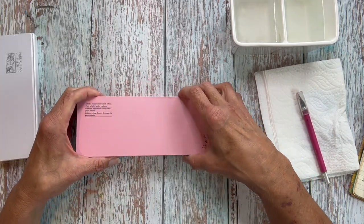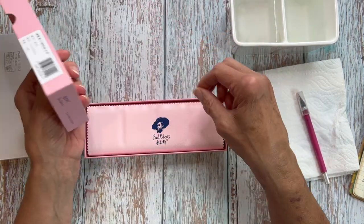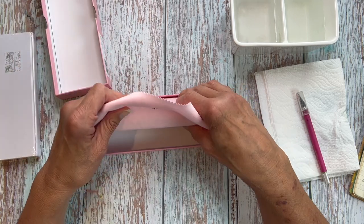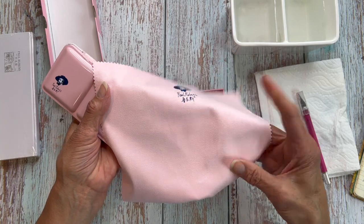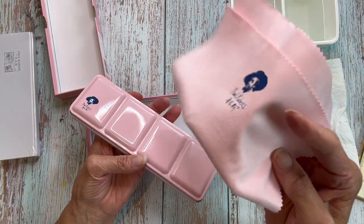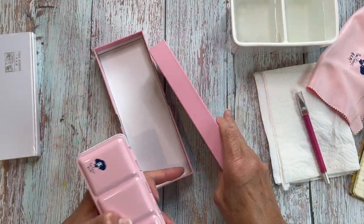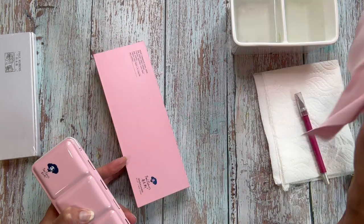They come in a really nice box. This box is thick, you can reuse it to keep pencils in, little trays, and it always comes with this little rag for your brushes, which I really like. It's a little chamois. It's a good thing to keep in your art kit so when you're drying off your brushes, rinsing them off, you can blot them with this and it's washable, totally reusable. The box is definitely a keeper.